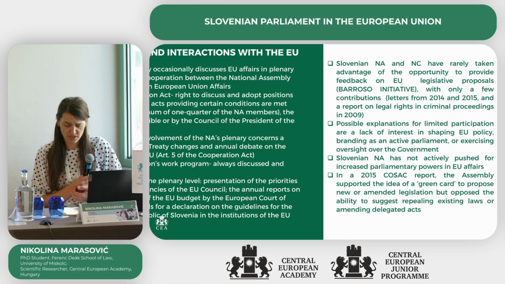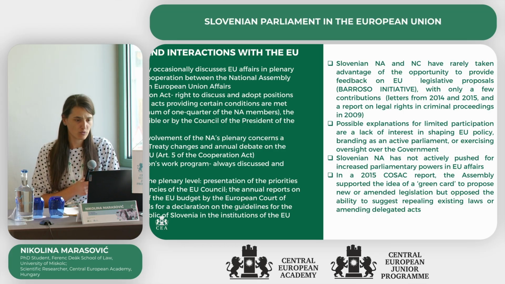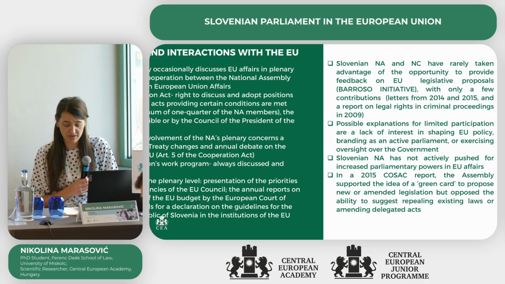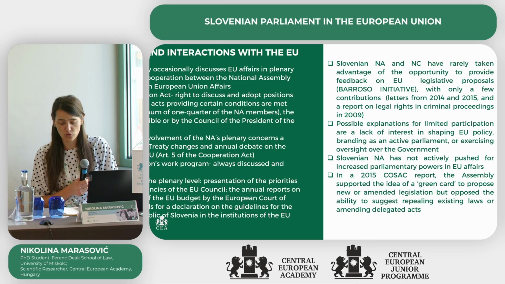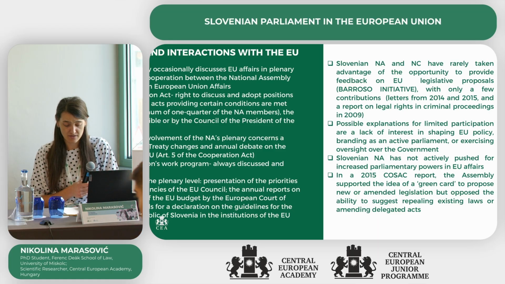Another potential explanation is the lack of resources, and the Slovenian National Assembly has not tended to be one of the national parliaments pushing most for an expansion of the powers in European Union affairs. According to the Közép report from 2015, which asked about national parliaments' position on creating a green card, which would give national parliaments the possibility to suggest a legislative initiative to the European Commission, and what scope it should have.